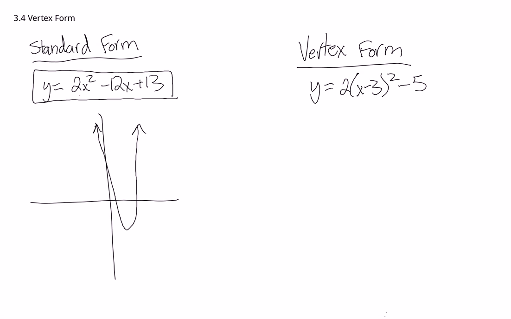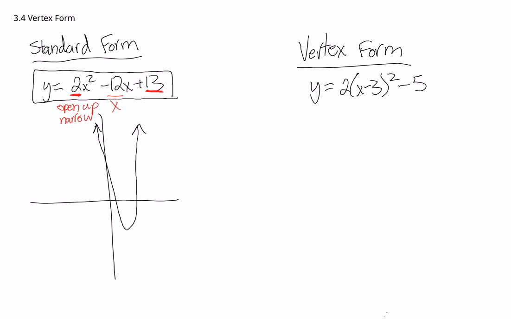So remember the a number, that number in front, the 2, means that it's going to be twice as tall, so it's going to look a little skinnier than normal. And because it's positive, we know it's going to be upright. We know it's going to open up, and we know it's going to be skinny or narrow. That's all that 2 tells us. The negative 12, we get nothing from it. That doesn't tell us anything. We have no idea what the 12 is actually doing in terms of the graph.